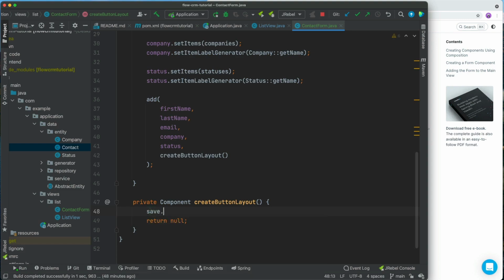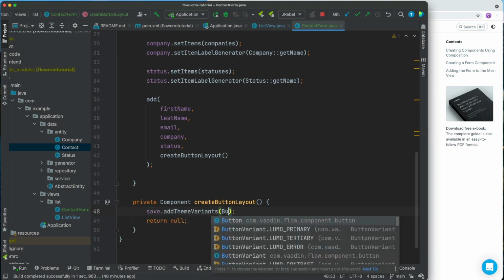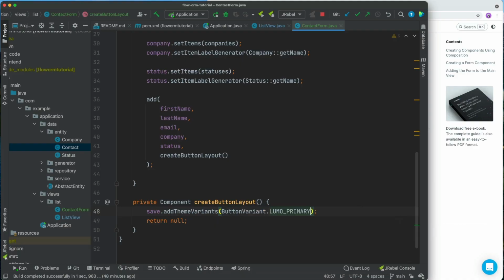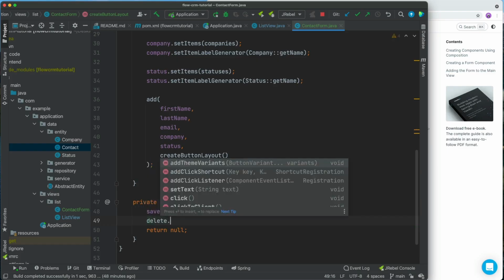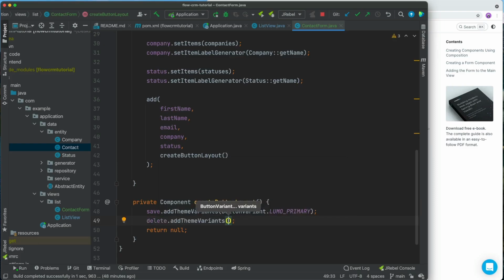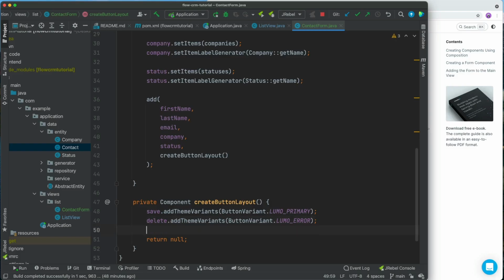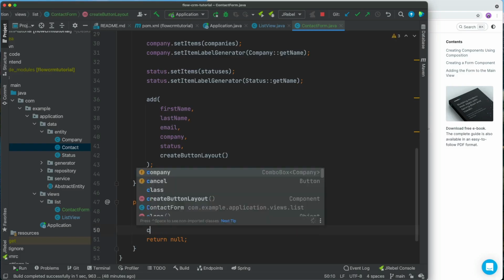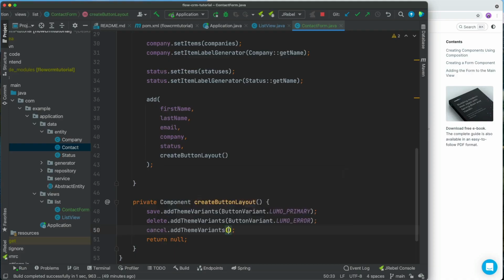So for the save button, what I want to do is call add theme variant, and we're going to use the button variant primary for this, which will make it stand out, be clear that's the primary action that we expect people to do. The delete button will add the theme variant error. So we'll again use the button variant and select the error one. And then finally for the cancel button, we're going to add the theme variant tertiary, like that.